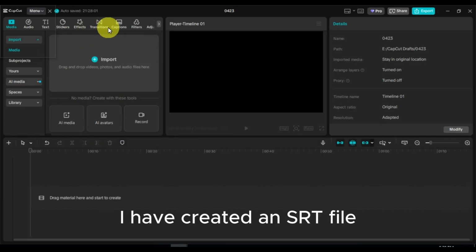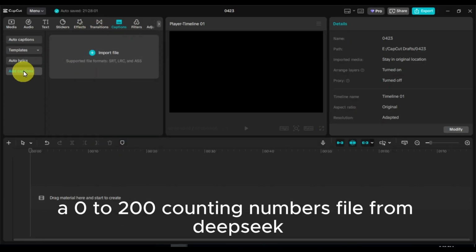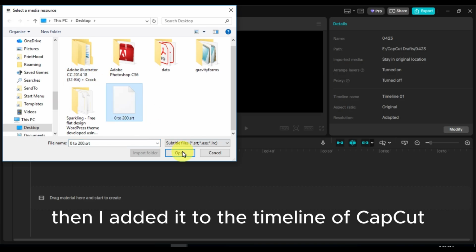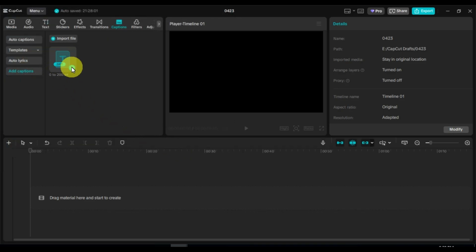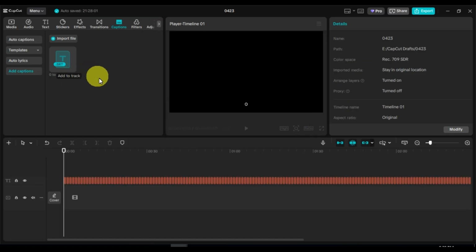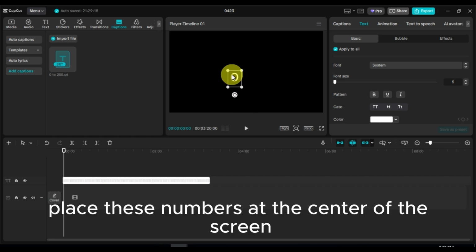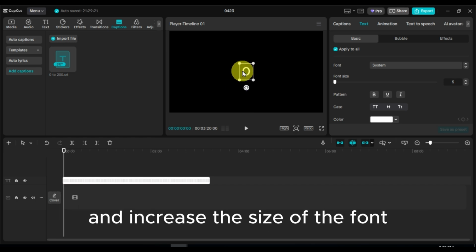I have created an SRT file, a 0 to 200 counting numbers file from DeepSeek. Then I added it to the timeline of CapCut. Place these numbers at the center of the screen and increase the size of the font.